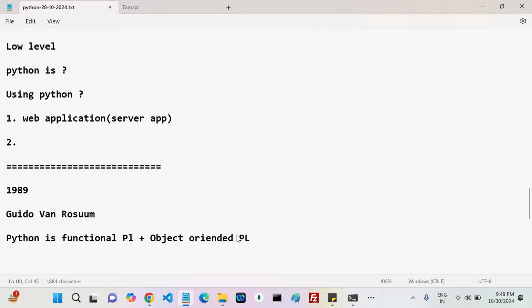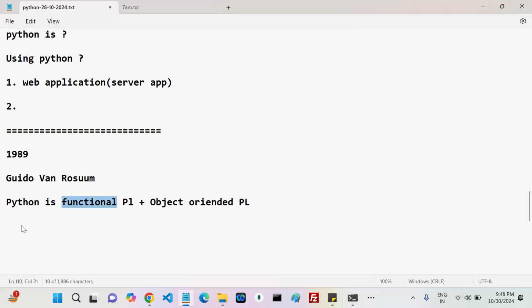Don't think too much. Functional means you can write your functionality in one function and you can call that. That works in Python. The next one, object oriented, means you can use a class, and inside the class you can write methods and everything.